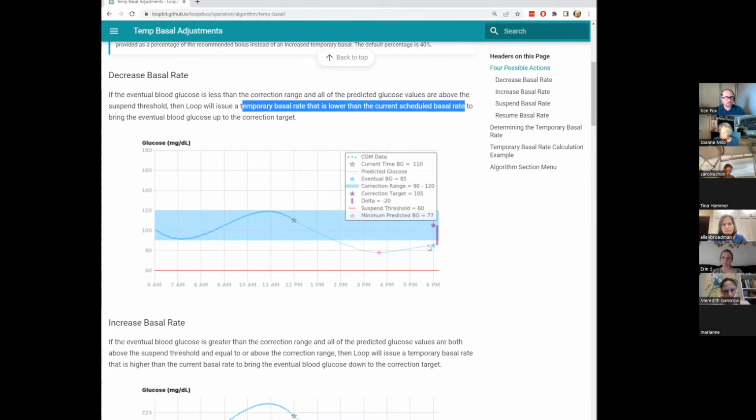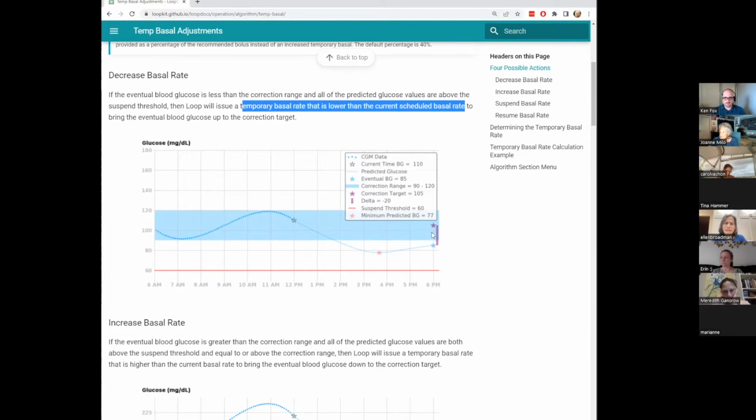So when you have little ones running lower temp basal rates or scheduled basal rates, you won't see a lot of this, like something less than your scheduled basal rate if your basal rate's 0.2 and you're using an Omnipod. That's just the way it goes. But you're going to be using a rate that is less than that, whatever it will take to restrict insulin enough to get you back up to this 105 target is the basal rate it's going to use.